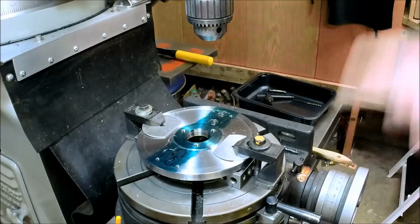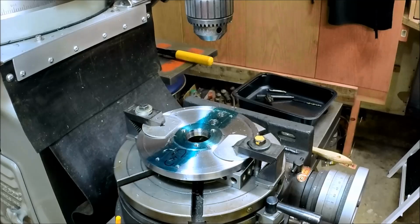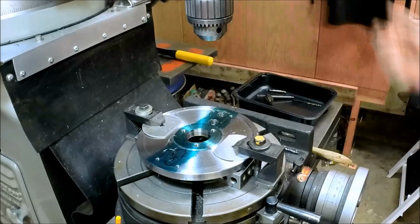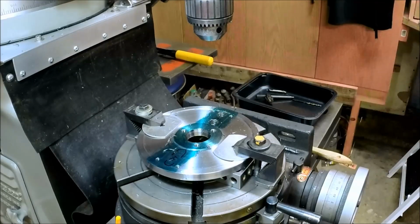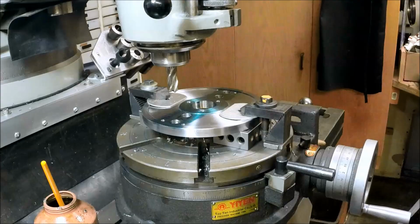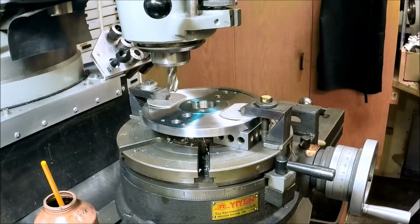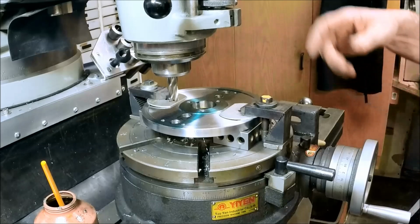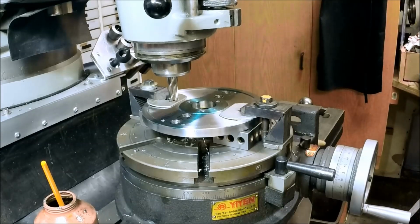Okay, I'll bring you guys back, get the other 2 drilled, and we've also got to put in a couple more 1/4-20s for our set screw blocks. We're going to finish these slots before we drill and tap those other 4 holes that we need. So we got a nice sharp 1/2 inch end mill, center cutting, and we're going to probably do some plunge cutting. We'll try that, and then we'll go back and forth and clean it up, and then step over to make that a 3/4 slot. So let's go.